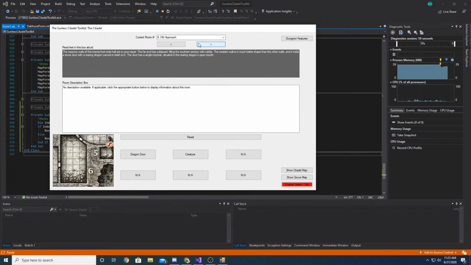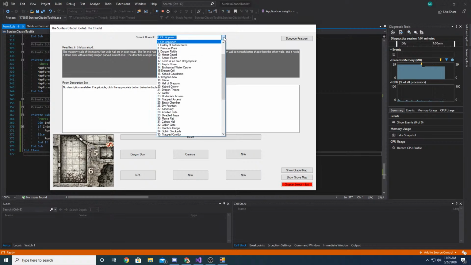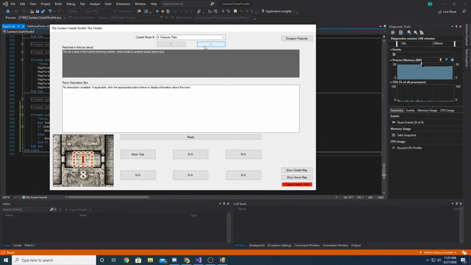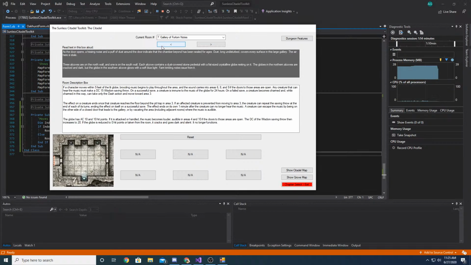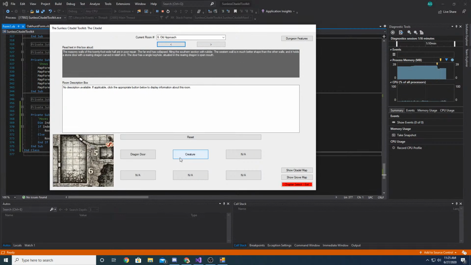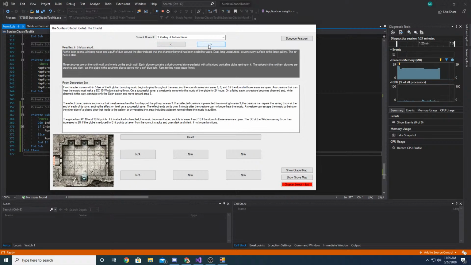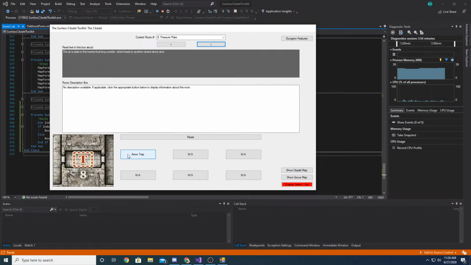And as you can see, these buttons, all they do is they switch between the index on here. So if I press this, the index is now 7, index is 8, so on and so forth. You might also have seen some additional features here. For example, whenever I change rooms, these buttons down here can change text. For right now, as you see in room 6, Old Approach, it says Dragon Door. However, if I move up to room 7, none of these now have any function. If I move up to 8, now I only have one.